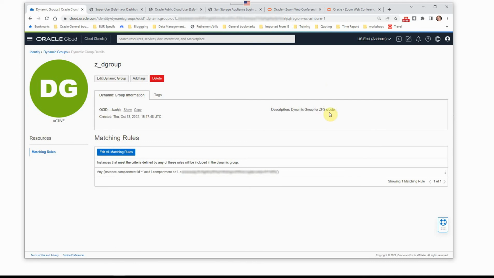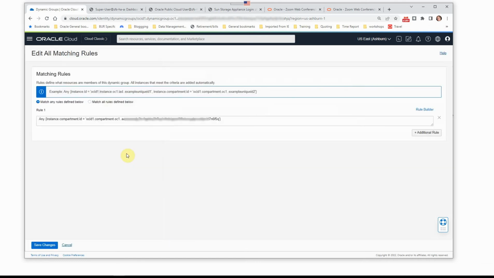And in the documentation, it mentions that you need to have access to the compartments. So the rule that I put here that works with this installation is I need access to a compartment and I give it the compartment ID. And this compartment ID is the OCID value for the Z underscore cluster compartment. You can see that this ends in 6F5Q.